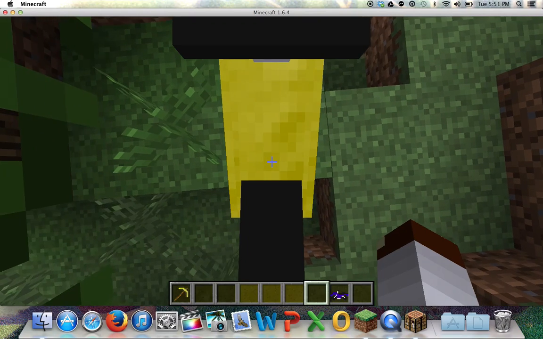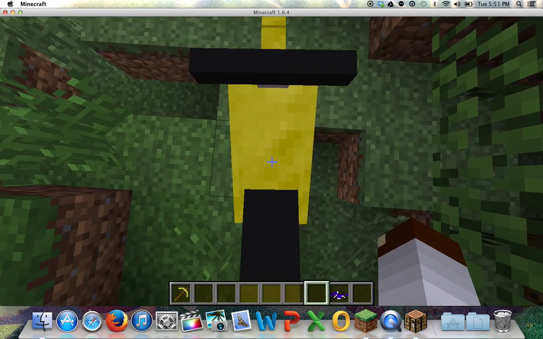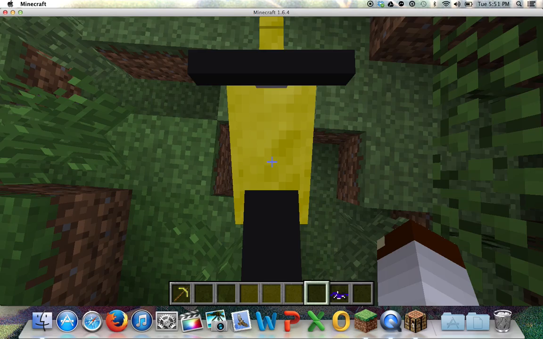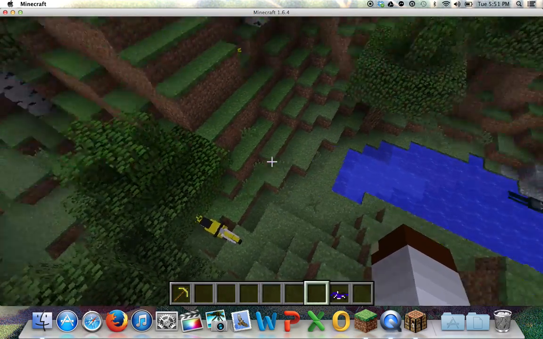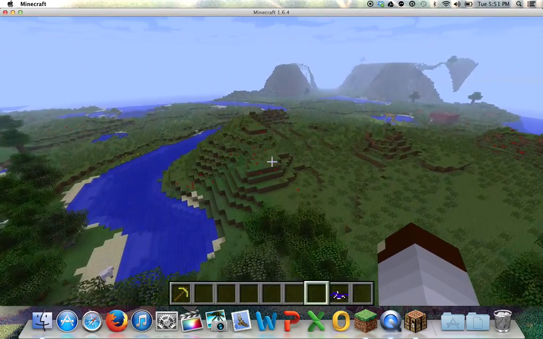And I forgot to mention that these will actually take fall damage. So if you were to fall, it wouldn't hurt you, but it would hurt the motorcycle itself, which is pretty amazing if you don't want to die.